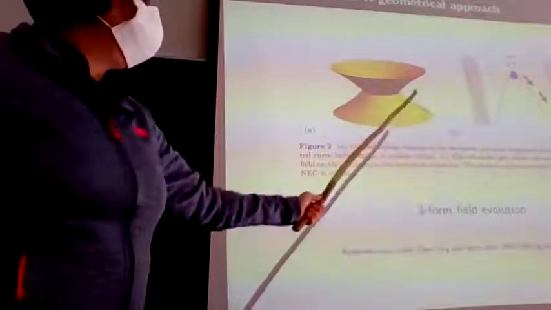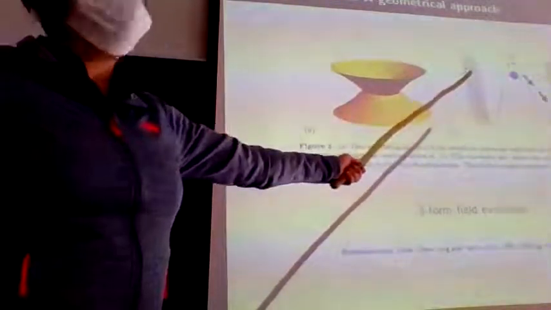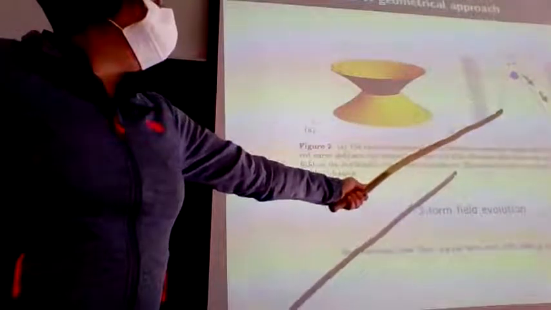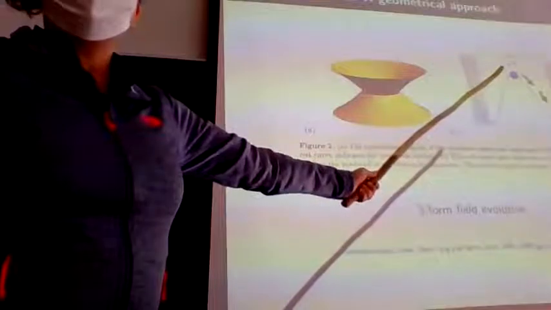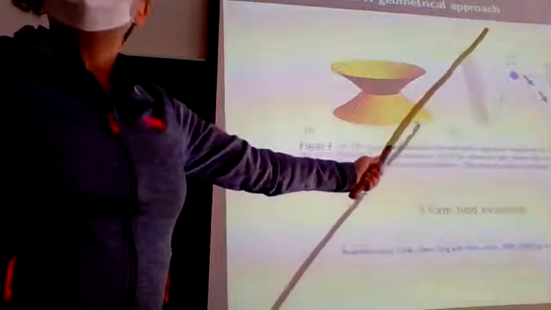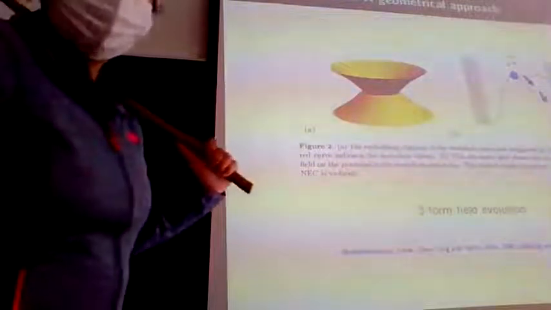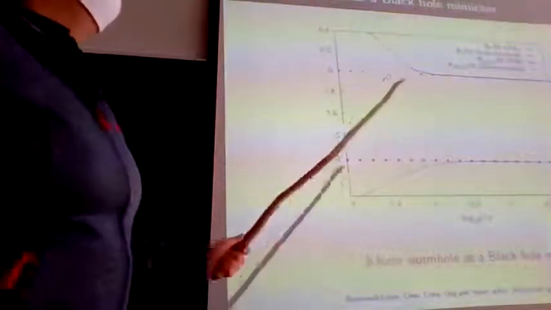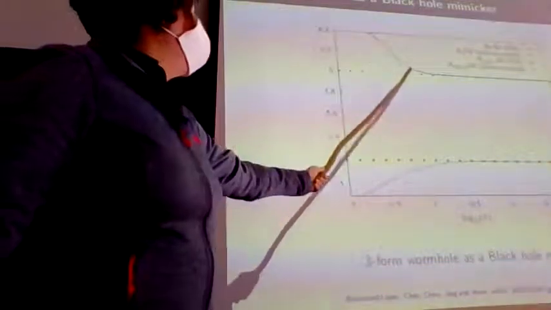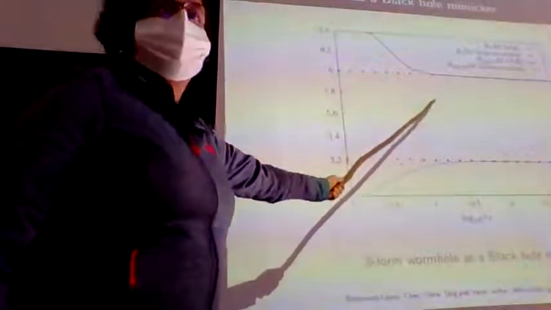So schematically, this is what's shown. At infinity, the three-form is zero, then it will go down the potential and up to where the null energy condition is not fulfilled, and then it will reach the mouth. Now, why is this important? Because for some value of lambda, and with this I will finish, and it's something we still have to keep working on, it mimics Schwarzschild.